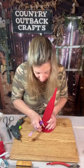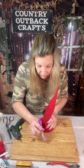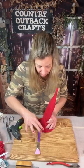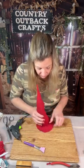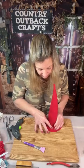Meanwhile, everybody's here. Are we doing Scrabble tomorrow, or are we doing bingo? What does everybody want to do for tomorrow? Look, I just glued it to the table. See what happens when I talk and try to do something?